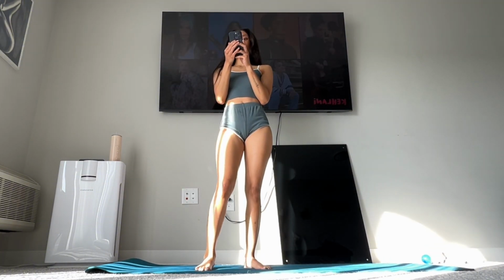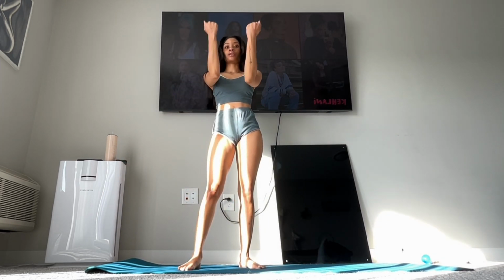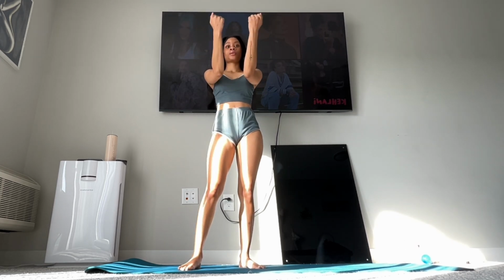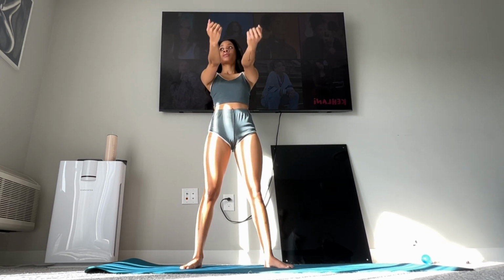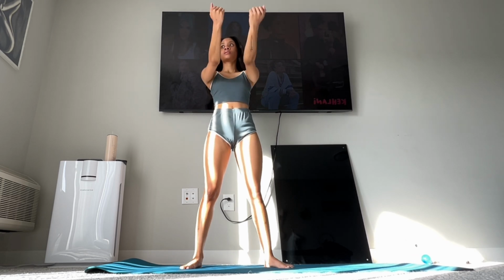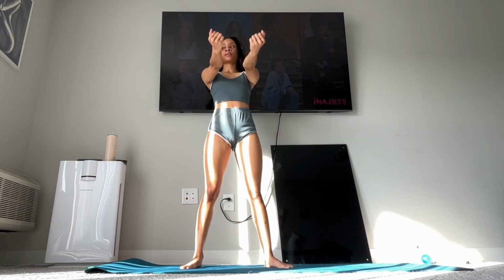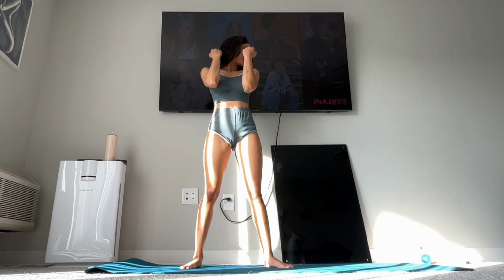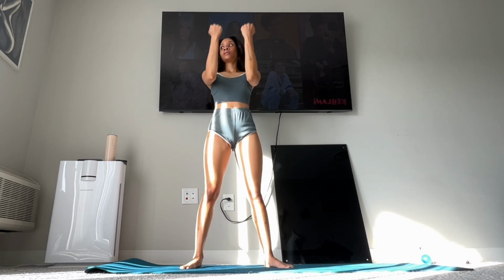Okay, the next exercise are 20 bicep extensions. So that's just hands in front of us and pull in just like that. So we're gonna do 20. Ready?